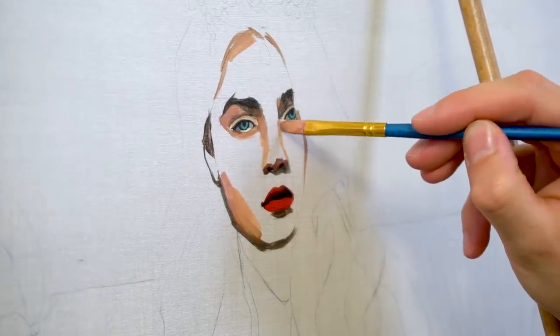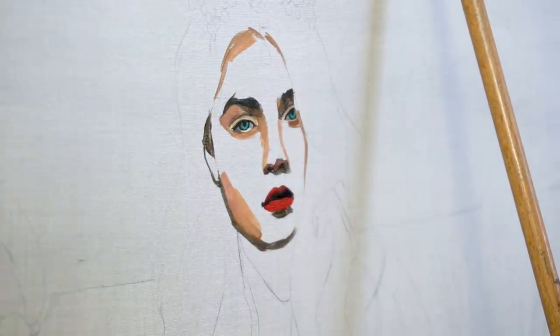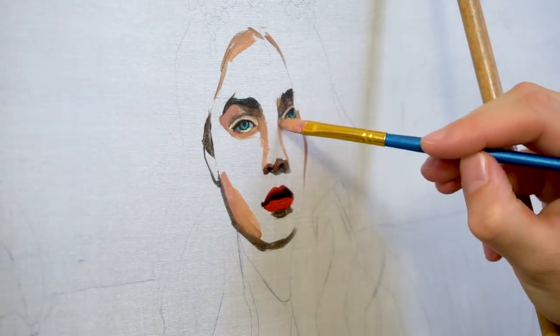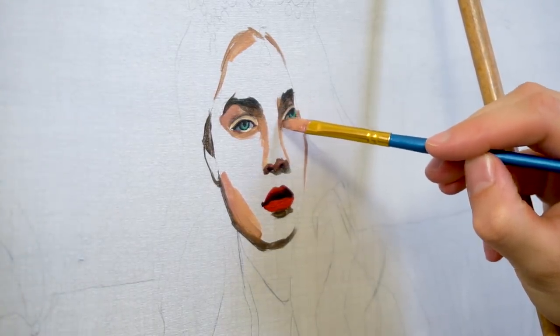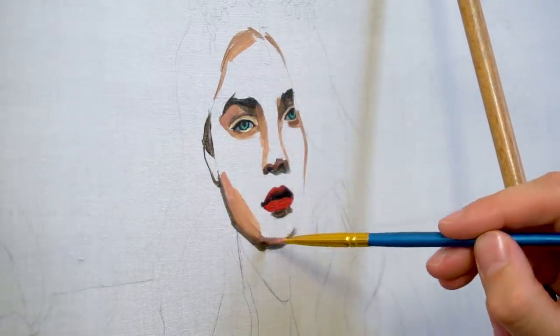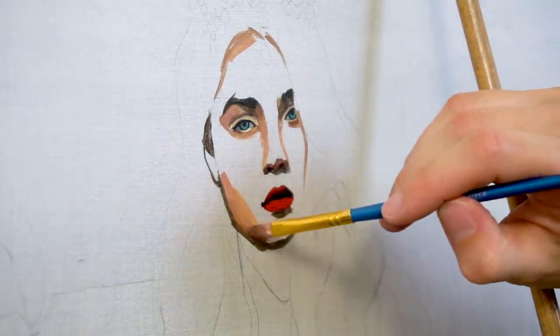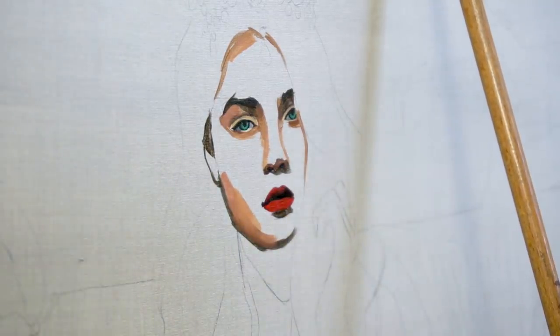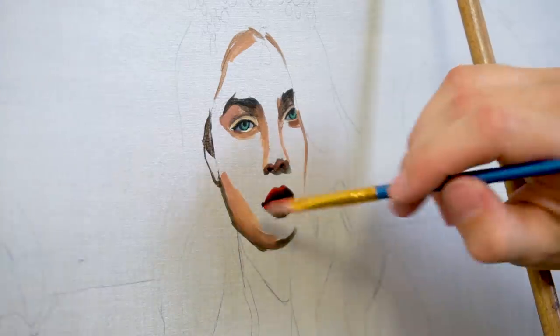So if I don't get a smooth blending like I see it on my reference photo, I just don't mind and I continue with filling in the remaining parts of the face and focusing on the right color value and the right colors. I also concentrate on the proportions and get the portrait as close to the reference photo as it is possible with acrylic paints.